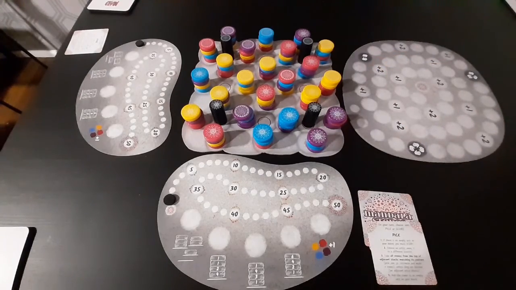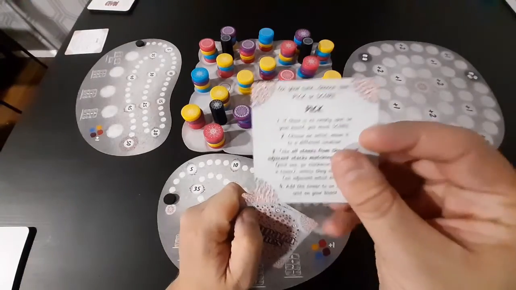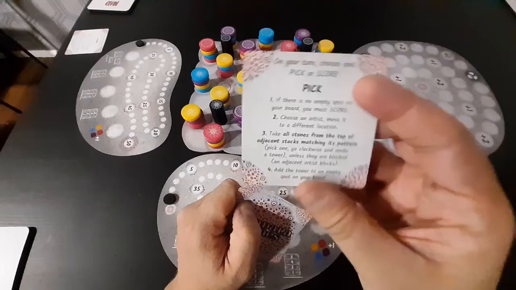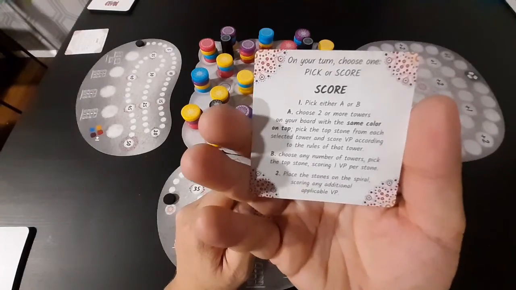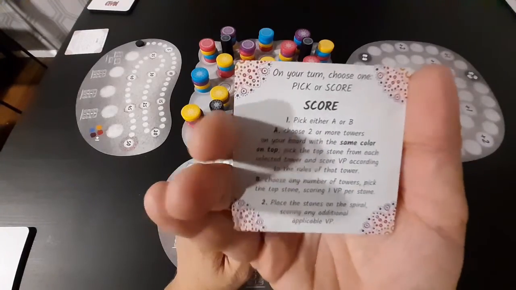So let's jump in, give it a go. We'll go through a few plays so you get an idea of the movement of the artists and how you score. A little bit before we continue, we do have a handy player card, so this will tell you your actions, so pick or score.